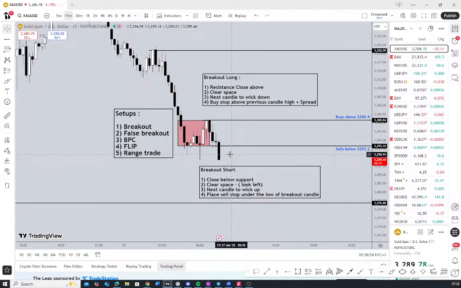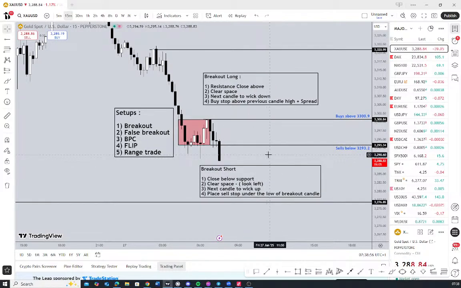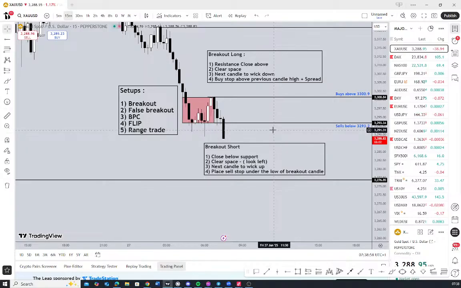Now, we've filled the range of that wick. How many of you are looking at this go and going, why didn't I sell as it started to move lower? How many of you are wanting to jump in now? Thanks, Vic. Currently 176 in profit. Lovely. Yeah, wait for the retracement.